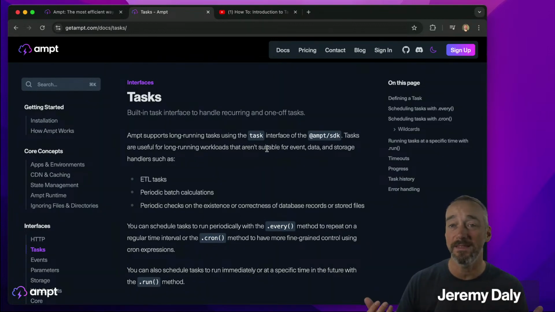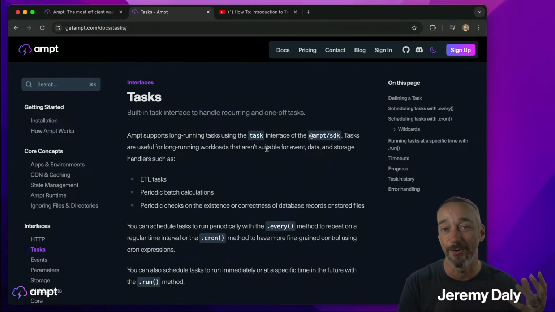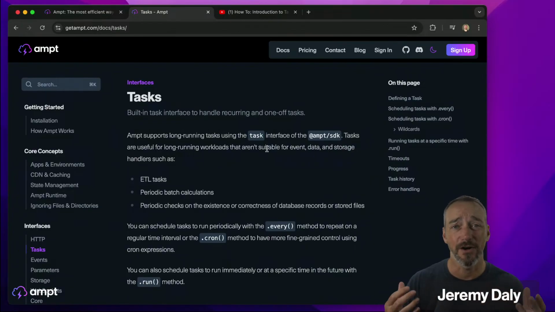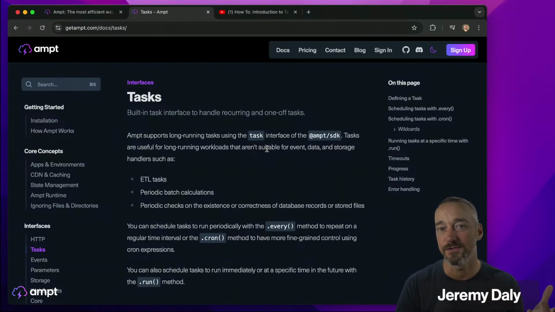So essentially, the way that tasks work, and really the way that Ampt works, Ampt allows you to build event-driven systems. So yes, an API request or a website request, that can be an event, and you can go ahead and load dynamic code, whether that's using something like SSR or an API call using Express or Hono or any of those frameworks that you have, SSR with something like Astro or with Next.js, all of those are events in a sense, the way that the system works. And you can go ahead and respond to those and again, serve up web pages and do that kind of stuff. But you can also respond to events.